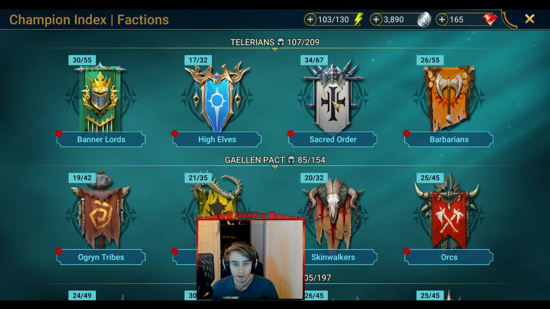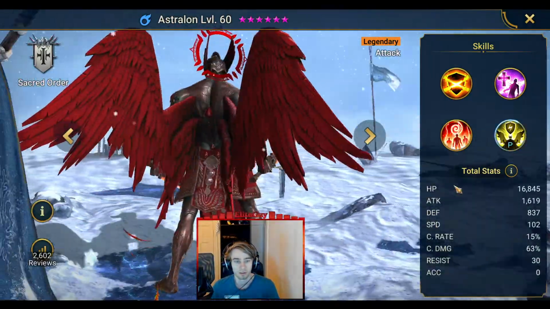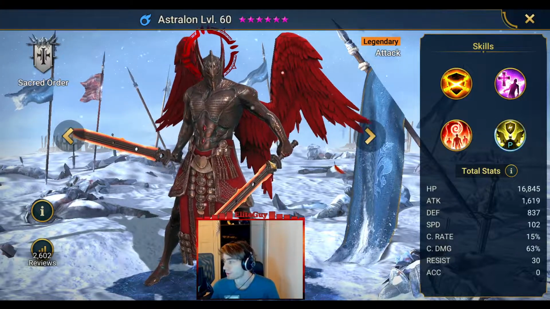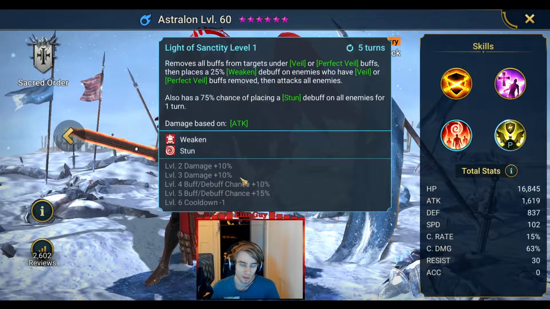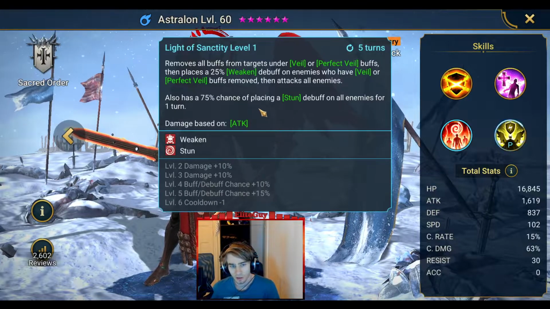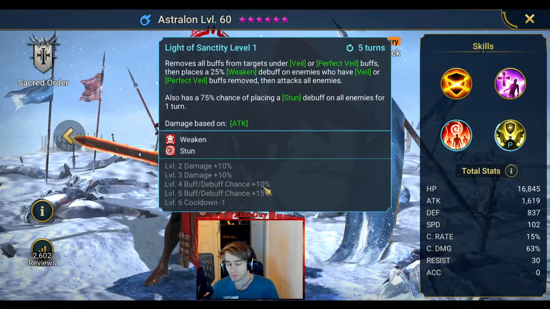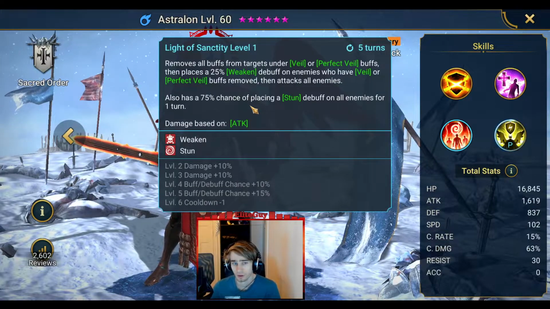Next faction, Second Order. Astrolon, he was a fusion. He is looking amazing. Wings and everything. Crazy cool champion. His damage multiplier though on this ability is only 4. Then a 1.2 from books. Again, he is a champion that can be booked to 100% stun. One of the very few champions, but he has a lot better damage multiplier than the earlier Ruanas. So, I mean, he's a good nuker.